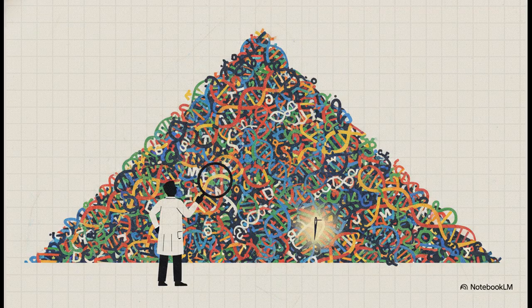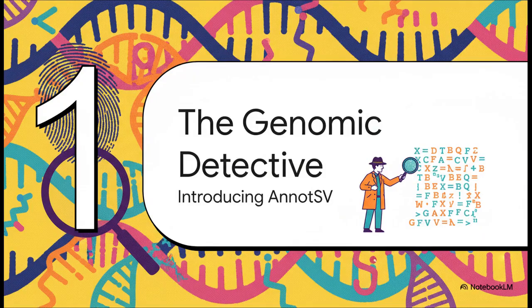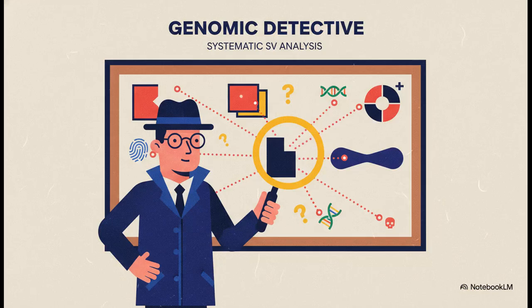So you can see the problem, right? For a clinician, for a doctor trying to get a diagnosis, sifting through that mountain of data is just an incredibly difficult and massively time-consuming job. But what if you had a specialist on the case, a kind of genomic detective? Well, that's exactly where this tool comes in. Meet our protagonist, AnnotSV. It's a bioinformatics tool designed to do exactly this. You can really think of AnnotSV as that detective. It takes the huge list of SVs from a patient and it just goes to work, systematically investigating every single one, gathering clues, and basically building a case file on each one to figure out if it's the bad guy.